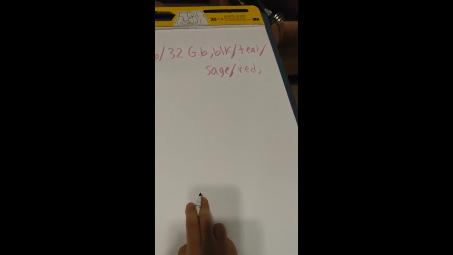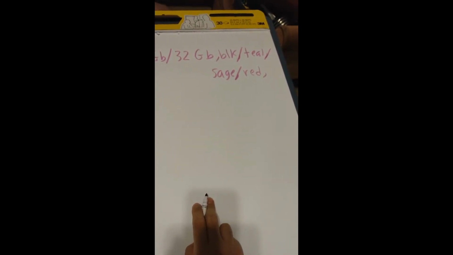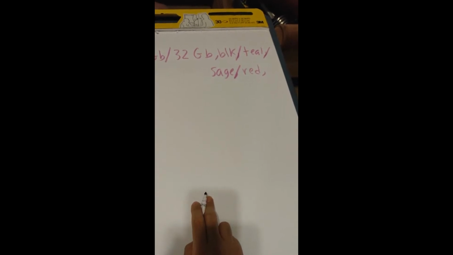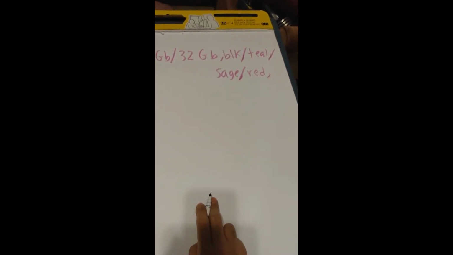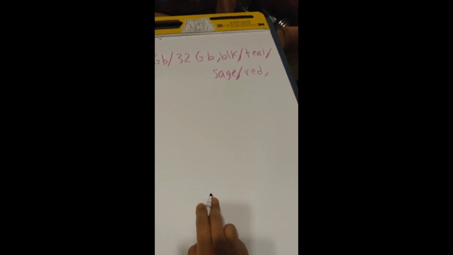You may be asking yourself what teal and sage are. Some of the boys may not know those colors. Teal is like the Miami Dolphins color, a blue-green. Sage, Erica in the morning said, is a dusty green. That's what I had in mind also, some kind of green thing.